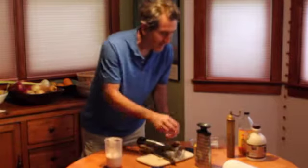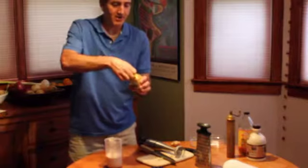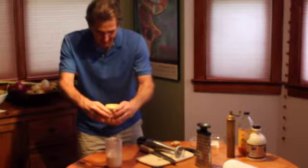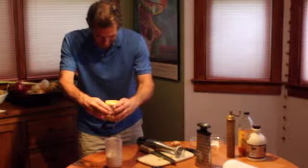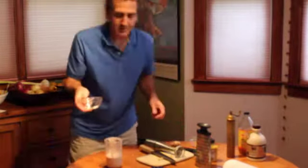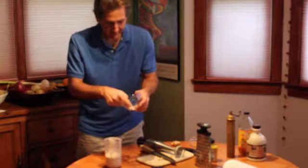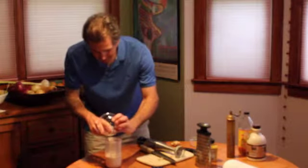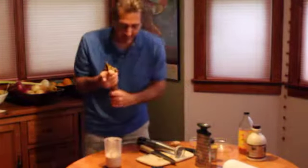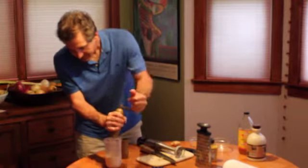Next thing I'm going to add is a little bit of Dijon mustard. I don't actually have Dijon. I'm going to cheat and use regular mustard. That's a lot of liquid there, so I'm going to try to get there we go, pretty good. And half a teaspoon of sea salt. Doesn't want to go. And freshly ground pepper, optional. I love some freshly ground pepper.